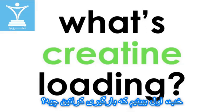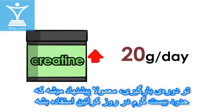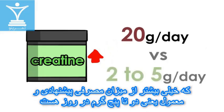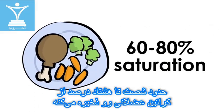First, what is creatine loading? Creatine loading is a phase where in the first week, creatine supplementation is much higher than normal. During the loading phase, it's commonly recommended to ingest about 20 grams of creatine per day, a substantially higher number than the normal recommendations of 2 to 5 grams. This is suggested because standard diets generally fill muscle creatine stores to only about 60 to 80%.